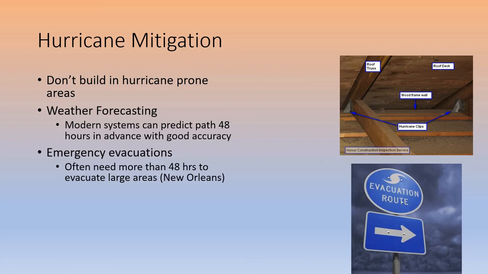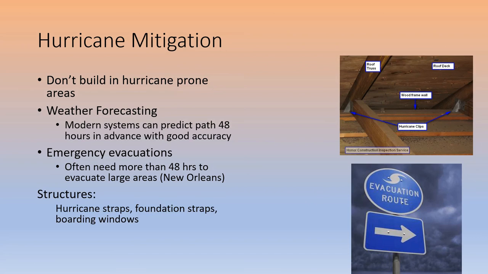The issue is large cities, New Orleans, Miami, right? These are going to need more than 48 hours to evacuate. So often city officials have this balance between when do we need to evacuate, right? If you evacuate everybody and then the hurricane goes a different path, well, everybody's going to be upset, right? And then they come back, they're mad at you, and the next time a hurricane comes, they'll be much less likely to evacuate. We saw some of this during Hurricane Dorian as well. Mandatory and voluntary evacuation orders went out to areas that didn't end up getting hit, but it just depended on where that hurricane ended up going.